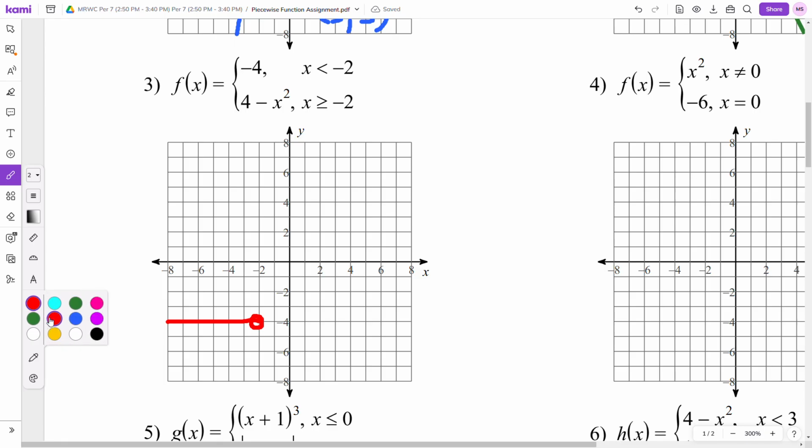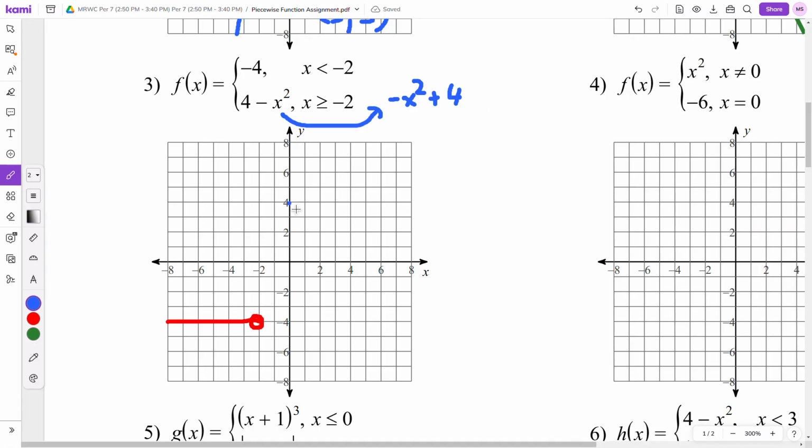And what kind of a parabola is it? It's kind of funky. Well, the way this is written, we could actually rewrite it as negative x squared plus 4. Maybe that helps you because that's more the standard format that we're used to. And it's a little easier to see that this is just an upside down parabola with a y-intercept of 4.